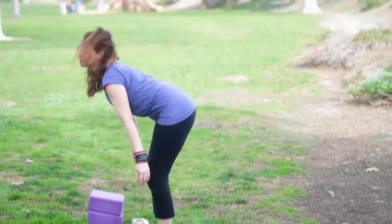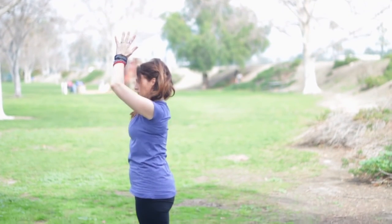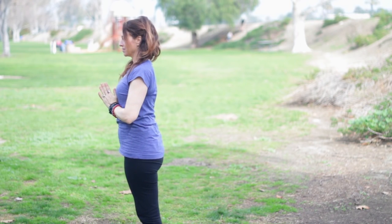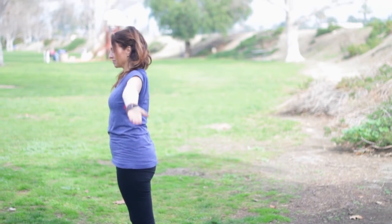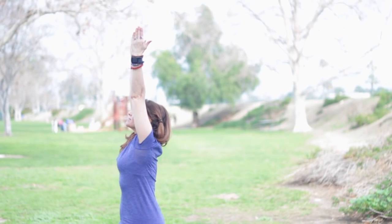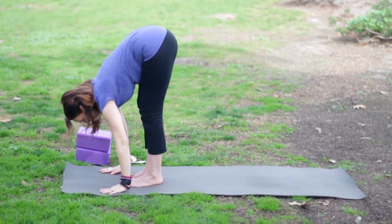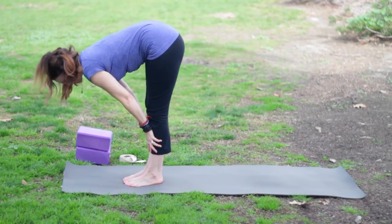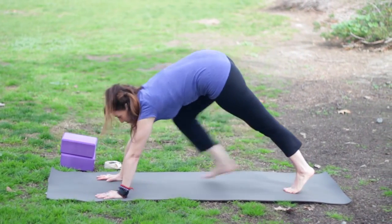Inhale, rooting down through the feet, reach all the way up. Spin the triceps forward. Exhale, samastitihi. Inhale again, sweep the arms. Exhale, fold, hinging from the hips. Inhale, halfway lift. Exhale, bend the knees, plant the palms. Top of a push-up.